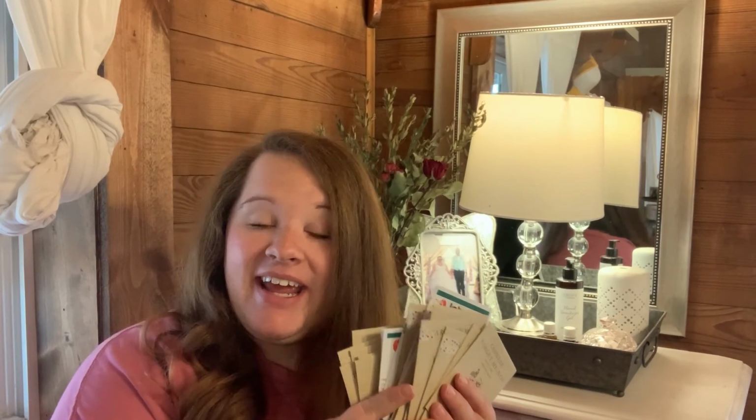It is a cold, yucky day here in North Alabama, and today I am doing some seed starting. I wanted to give you an update on my soil blocking, how that's going, and also share some tips and tricks with you guys today. I've learned a few things over the last couple of weeks that I think will make things a little easier for you. I know they've been making it easier for me.